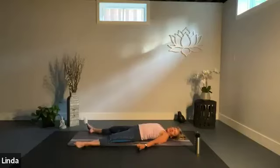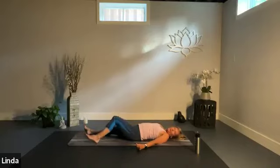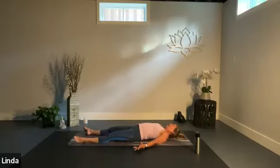Slowly start to make some movements with your fingers and your toes. However, you're still in the privacy of your own home. If you want to stay there for another 10 minutes and have yourself a nice super long Shavasana, feel free. Otherwise, movements with your fingers and your toes.